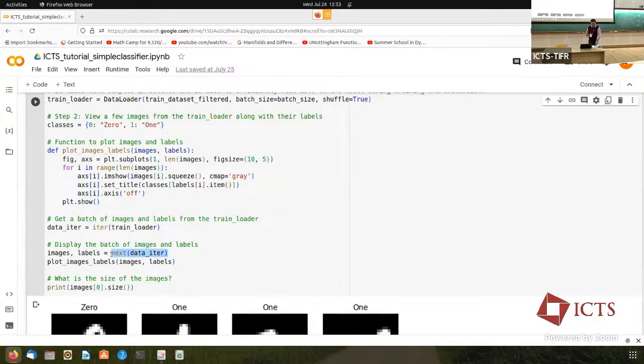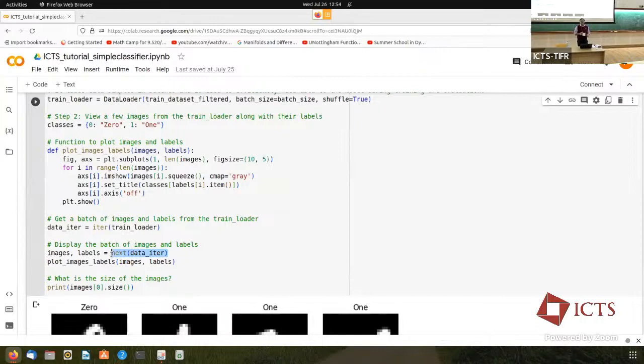The concept is this: my data set has everything in it, all the images and all the labels attached to them. I'm putting an iterator on it to get iterations in batches of 4. So I created a data loader class, which is an iterable, and then I ran next on it to give me 1 batch.